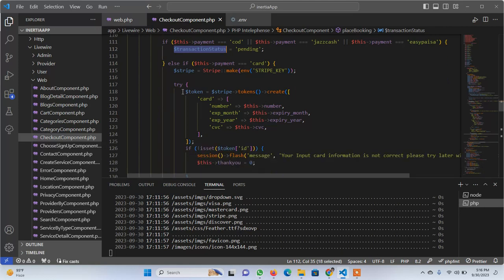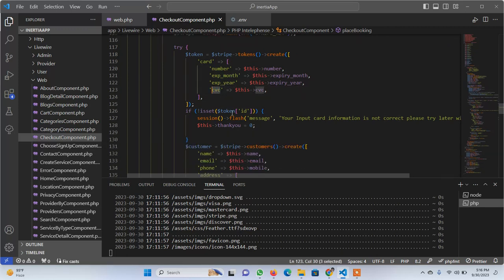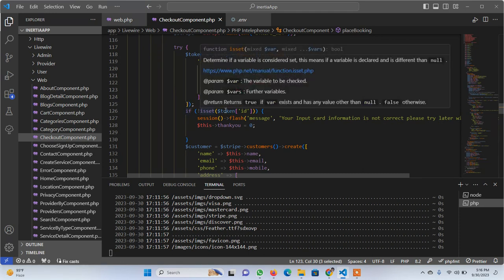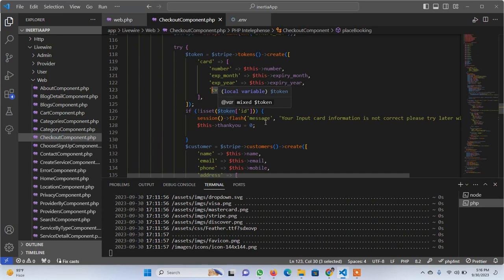After that we are creating a token using this Stripe variable, with the card number, expiry month, expiry year and CVC. If it does not exist, then it will show that your card information is not correct, please try later.